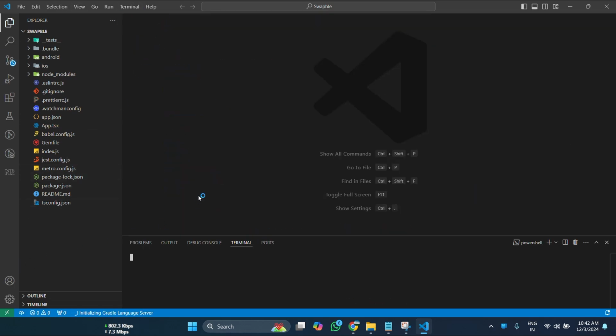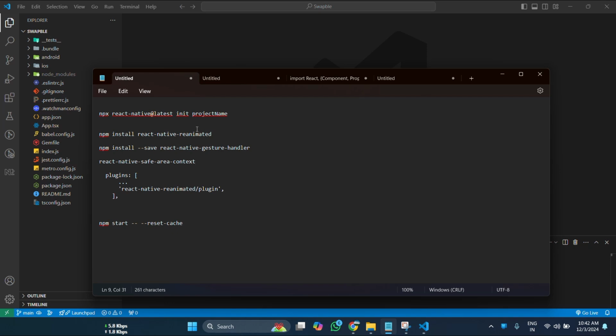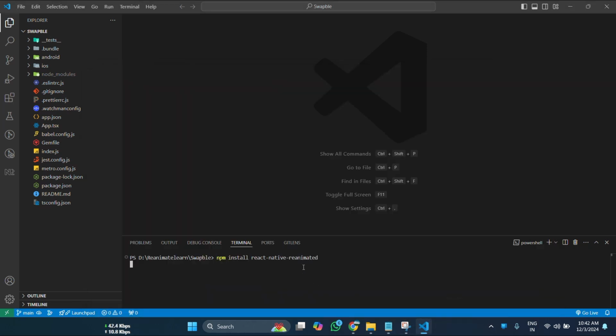Now we need to download some dependencies. First, React Native Reanimated, a very powerful library.